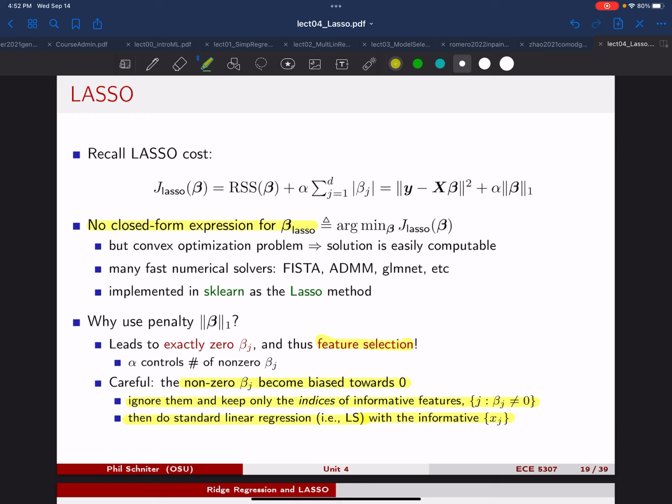Is this technique more efficient than just performing the ridge regression method? So ridge regression has a different purpose. It does not perform feature selection. It never sets any of the betas to 0. So if our objective is to figure out a subset of features to use and a subset to ignore, we can't use ridge. Ridge just pushes all the coefficients a little closer to 0, but it doesn't really set them exactly to 0. So if I really want to do feature selection, which is figure out the subset, I have to use lasso, or we had other techniques too, the forward selection, backward selection, and so on.